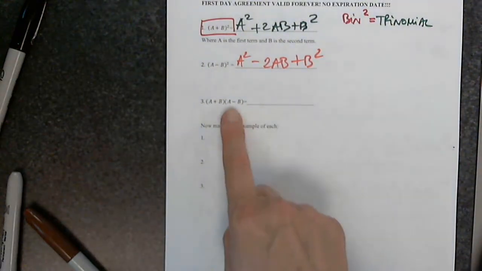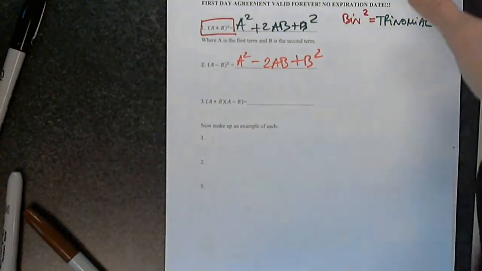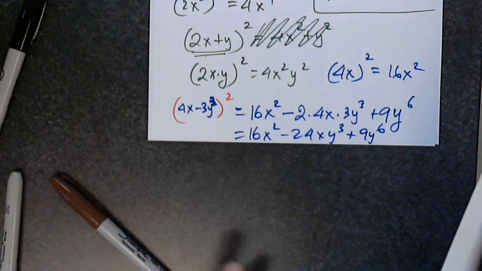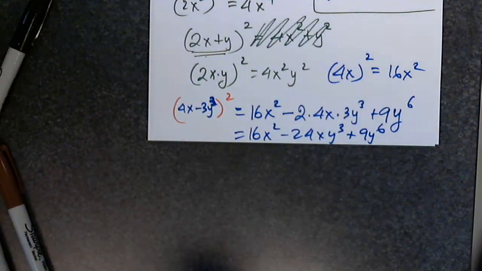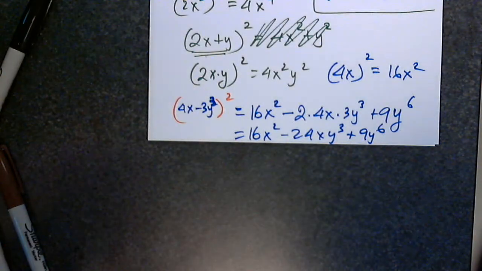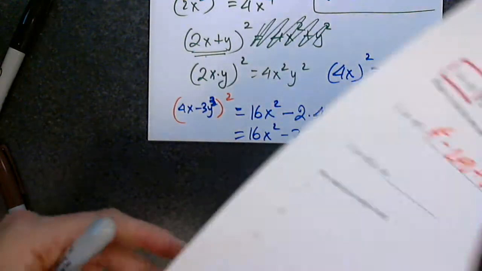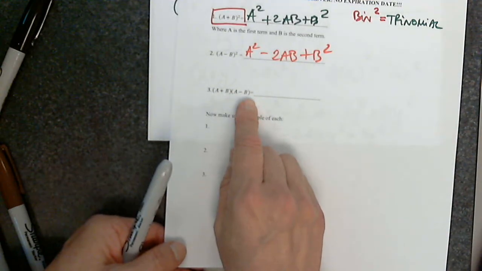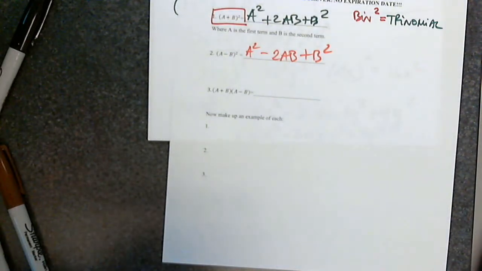So now let's finalize the last one. Okay, so let's look at the last one and then look at examples. Obviously the last one is different. Would you agree? It's not a binomial squared. It's basically the same binomial, one with plus and one with minus. So let's say we don't know what this is. So let's FOIL it first.